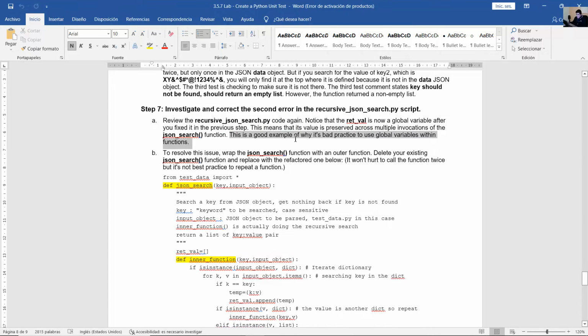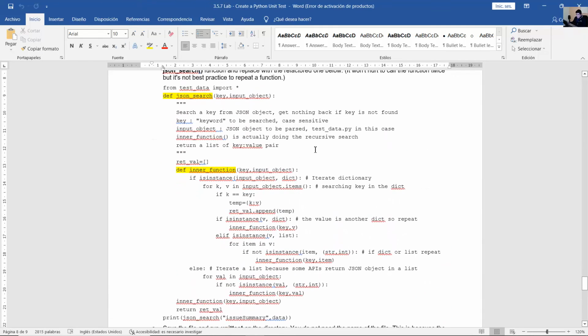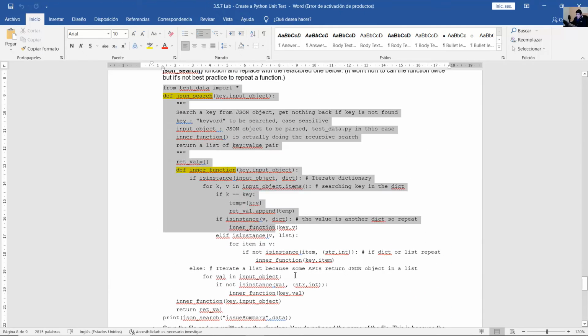This is a good example of why it's bad practice to use global variables within functions. To resolve this issue, wrap the JSON search function with an outer function. Delete your existing JSON search function and replace with the refactored one below. Okay, use this.